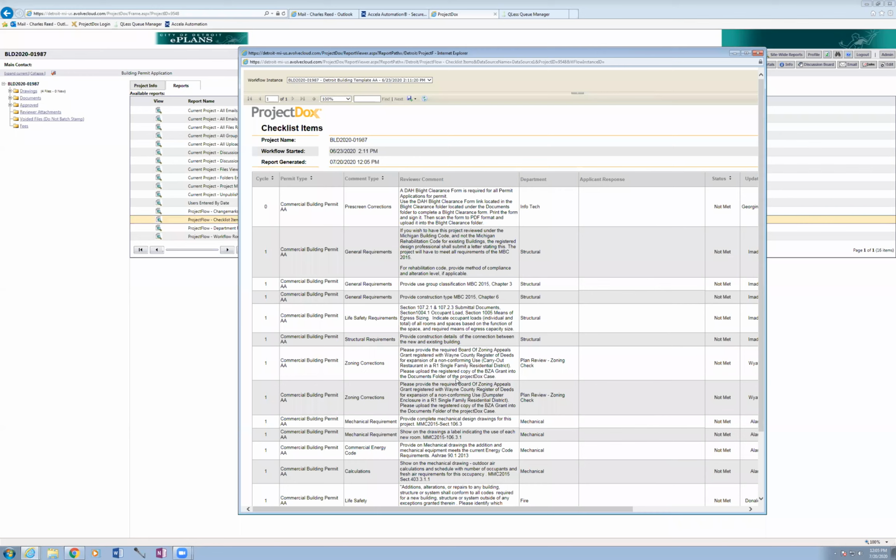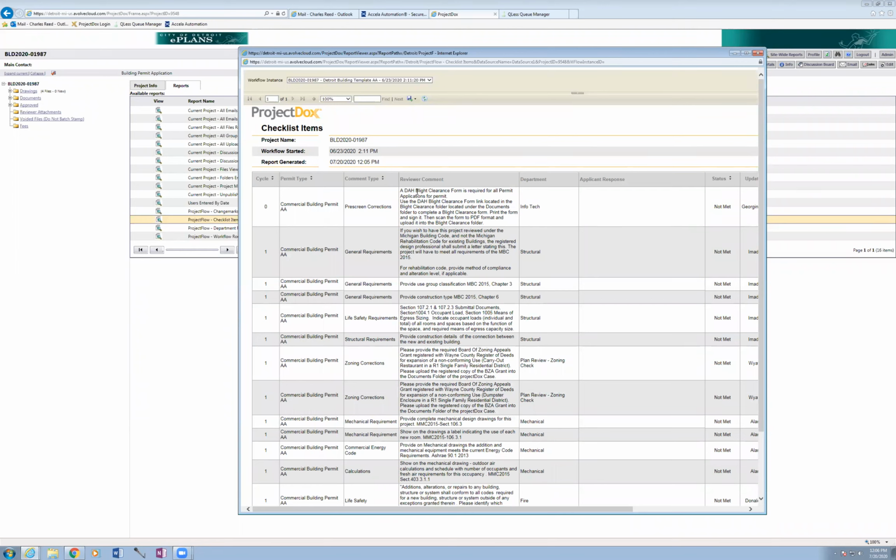Now, when you get ready to send this back, you also have a chance here under the applicant response to make comments about these corrections. Sometimes the reviewers will miss where some information might be. Well, then you can make that reviewer aware: I see the correction here, this is what you're saying, but if you look on such and such page, you should find that information is already supplied. Or if it's not supplied, then maybe when you do supply it, it requires you to submit an additional sheet. Then under the applicant response, you would say something like, complied with correction, please see sheet such and such. And these are typically what we call checklist items.